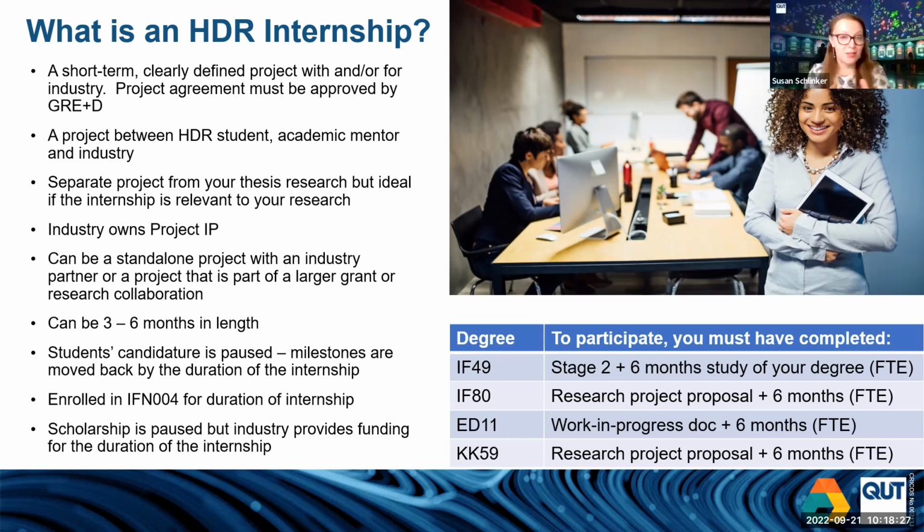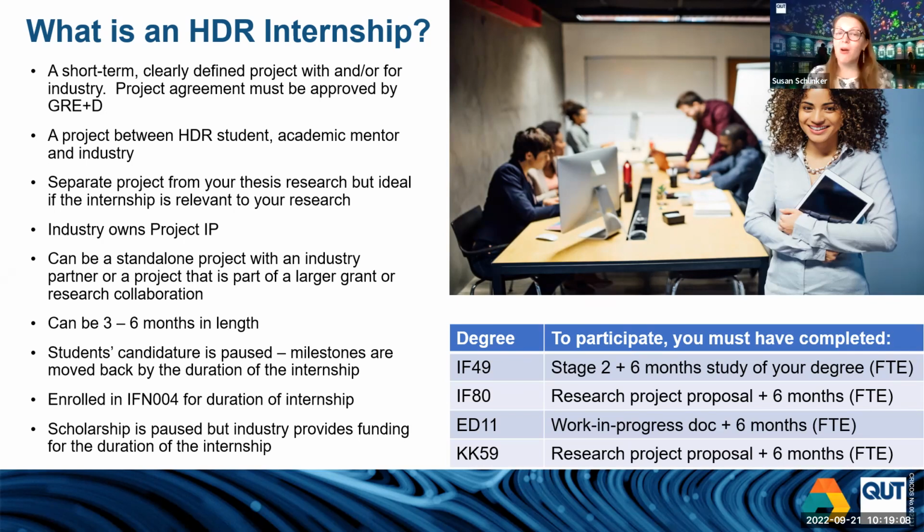And you as a student, while your scholarship is paused, you receive the funding in the form of a fortnightly stipend throughout the duration of the internship. So we want to make sure that you're still able to cover your living expenses and everything that you need to while you're undertaking an internship. And that's why we ask for the funding from the industry partner. So the base level of funding is $10,000 for a 3-month internship. You as a student receive $9,000 of that, as I mentioned, in the form of a fortnightly stipend. And then your academic mentor supporting your internship project receives that other $1,000 in recognition of their support.